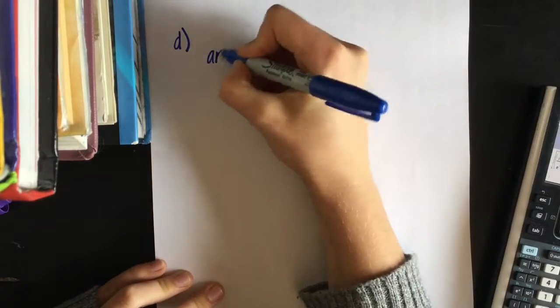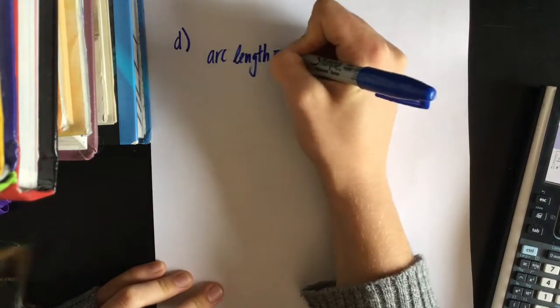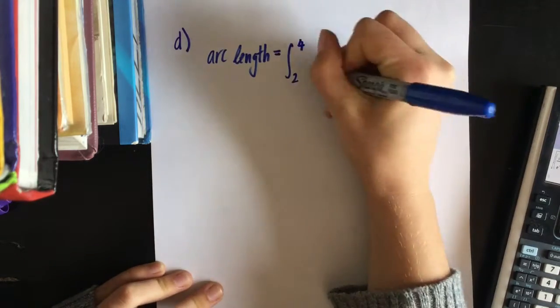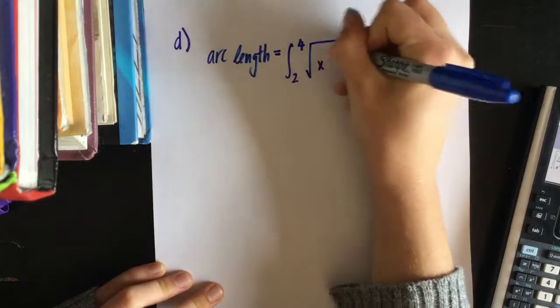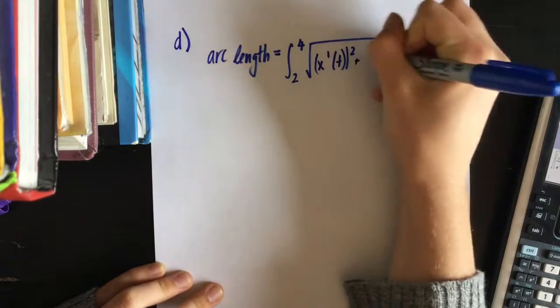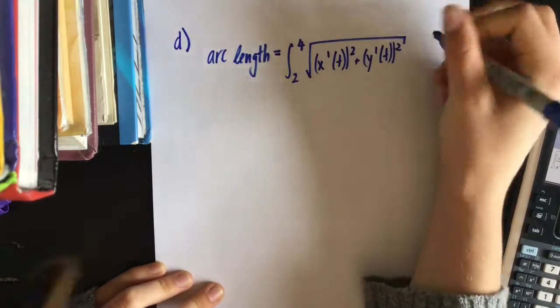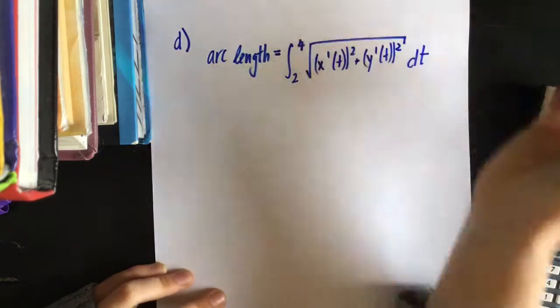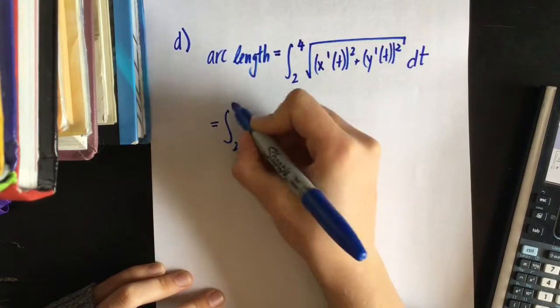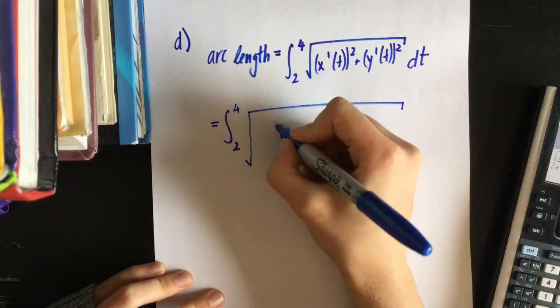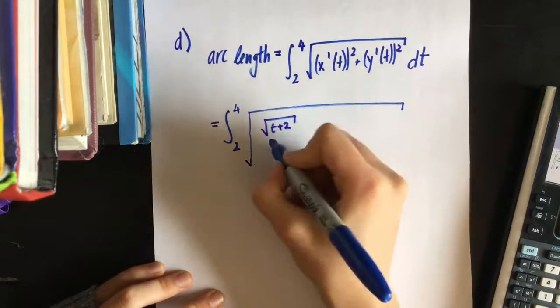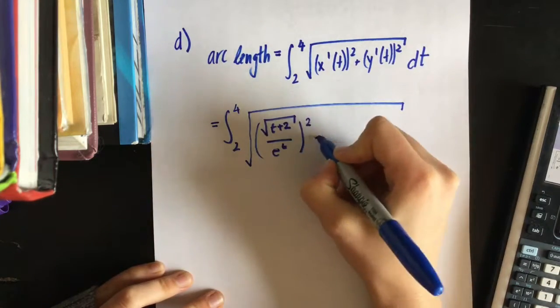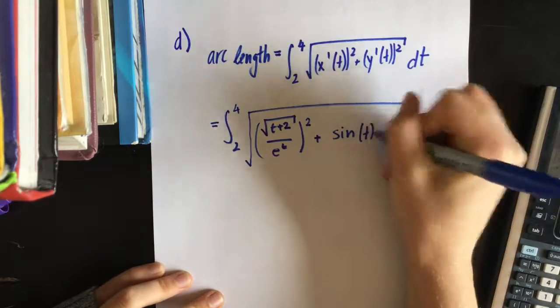So we're going to use the integral expression for the arc length of a vector valued function. Setting it up will look a little something like this. The integral from 2 to 4 of the square root of dx squared plus dy squared dt. Luckily, since this is a calculator problem, we can just plug this into our calculator like we did with the other integrals from the previous parts.